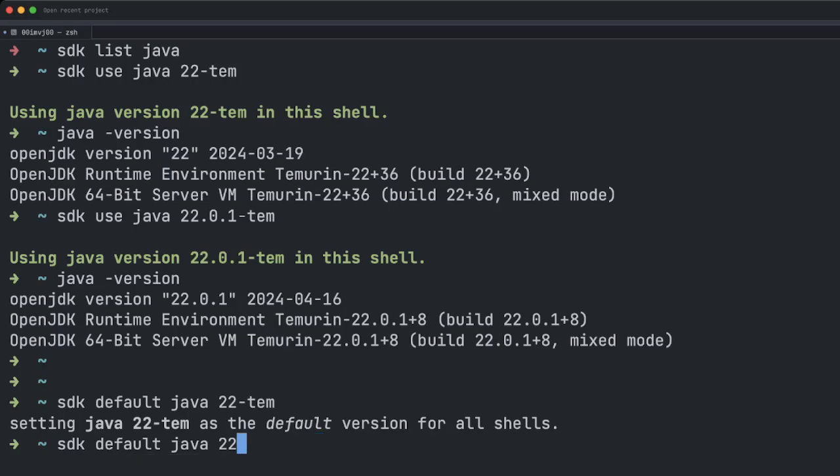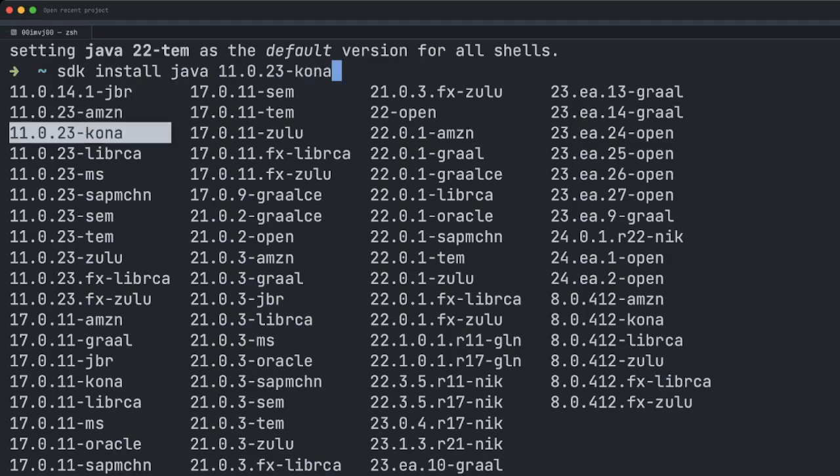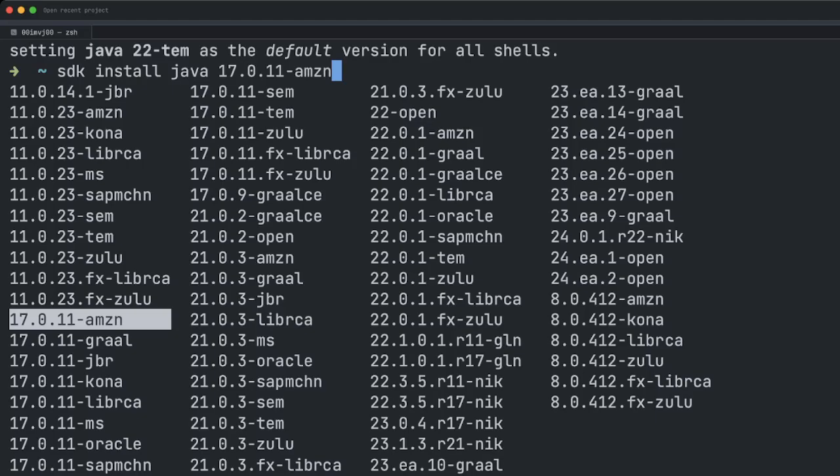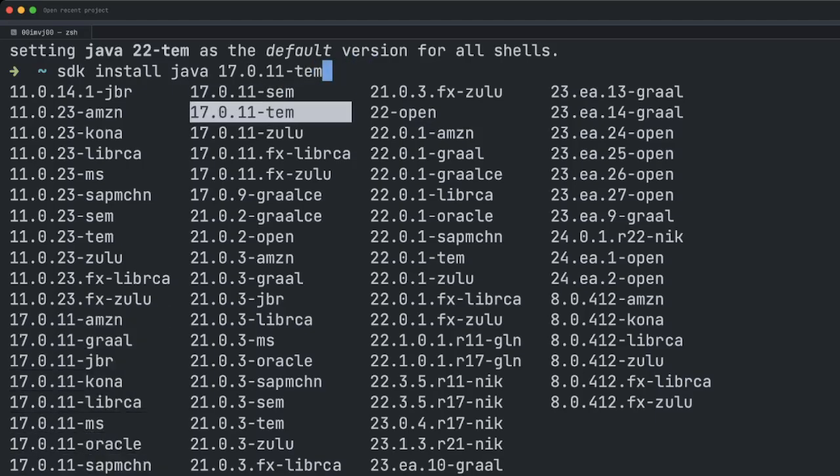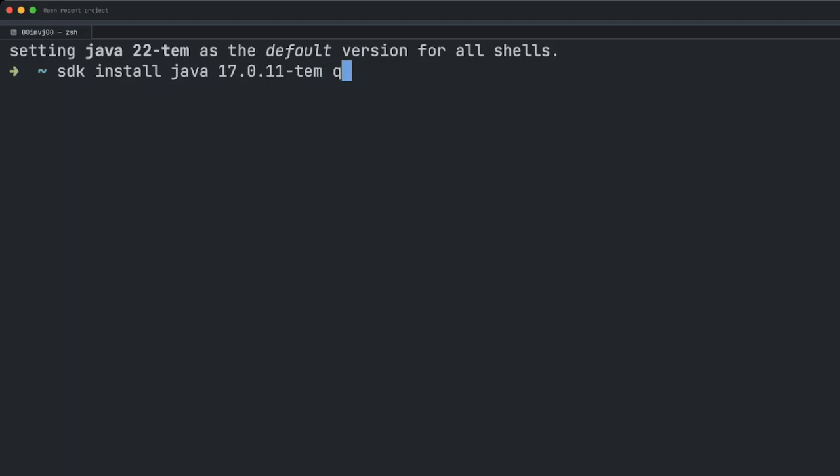If I try to install, then it'll give you all of the other versions. Let's see, I'll just press tab. It is literally giving me all the versions of Java that I can install. How good is that? There is a little bit of intelligence involved in this tool too, beautiful.